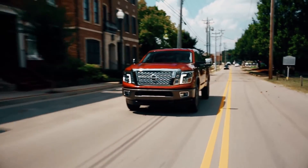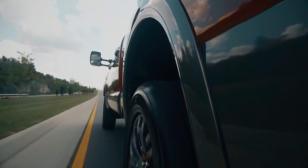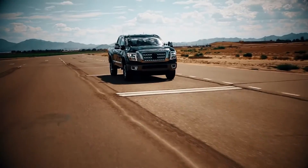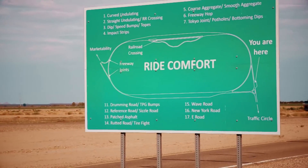People use the truck to go camping on the weekend, to go to dinner with their families, and they use it as their work vehicle. So it's important for the truck to be functional, but it's just as important to be able to take phone calls and to be able to work in the truck and live in the truck. Quietness really is a key selling point for a lot of people for full-size trucks now.